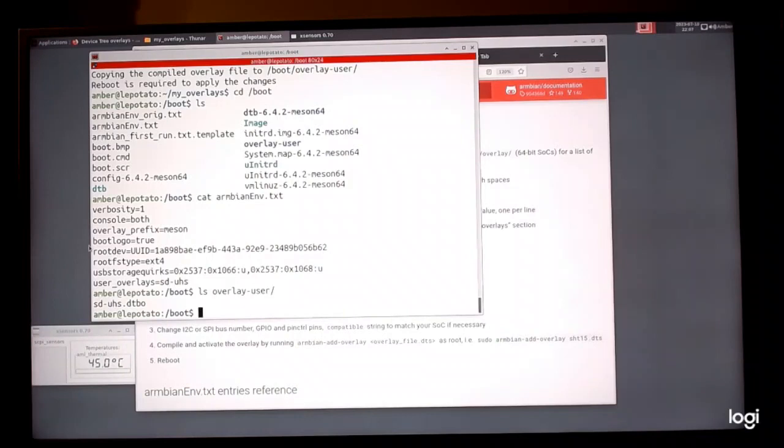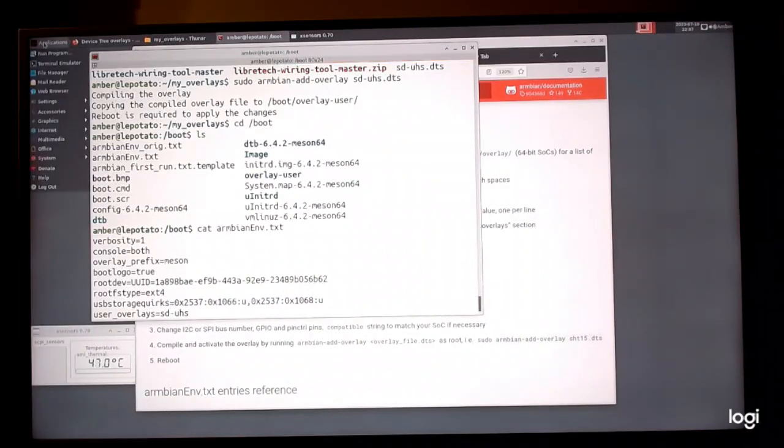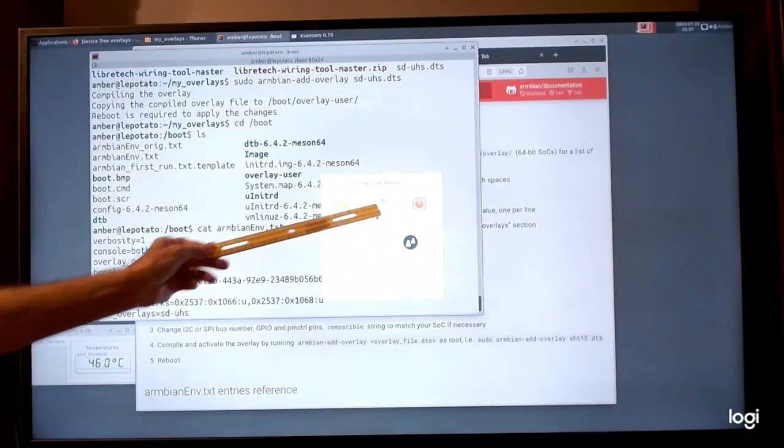So we gotta reboot it to apply the changes. So I'm gonna reboot it right here. I think you gotta go. Let's see, where am I at? And reboot right there. That's going to take a minute to reboot and come back up.